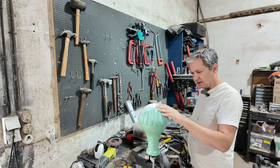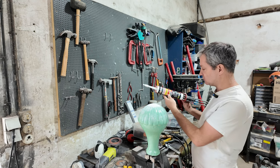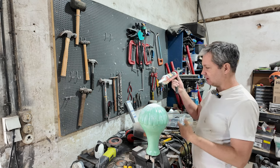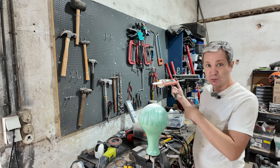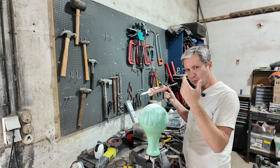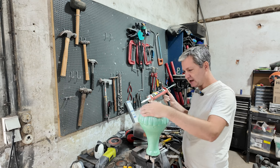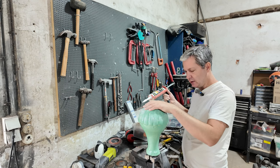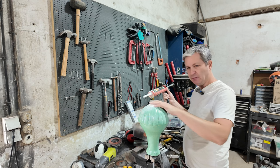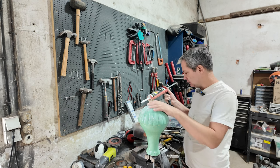So I didn't film it, but basically what I did is I took construction adhesive, interior, exterior, and I have a few extra of these, and actually one of them was pretty old. So I just put a big blob of it on there and put on some rubber gloves and just mushed it around. And now I'm sanding it so that it's somewhat smooth, and then I'll prime it and paint it, because this is just clay or porcelain, I guess.